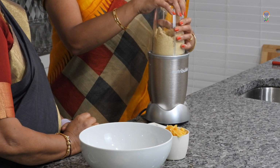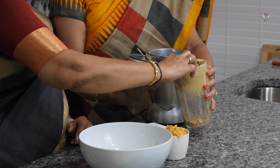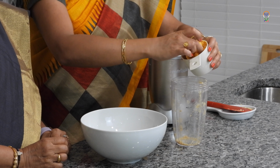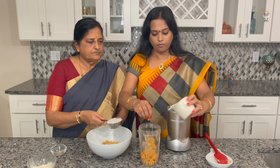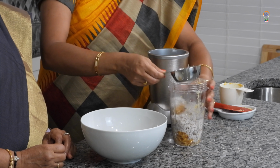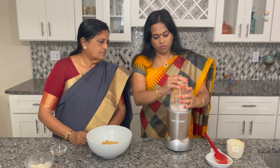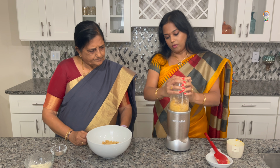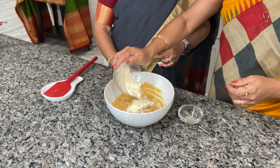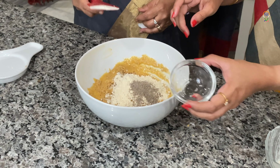Let's blend the roasted sesame seeds until smooth, and also you can see the oil coming out of the sesame seeds. Now let's add the grated jaggery to the blender. Let's grind that along with the shredded coconut. Now let's add this mixture to the blended sesame seeds. To this I am adding roasted Bengal gram flour and the cardamom powder.